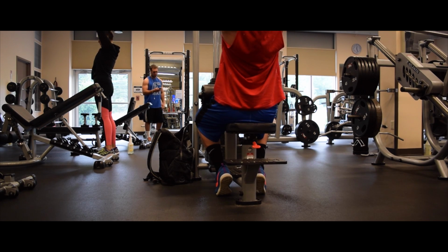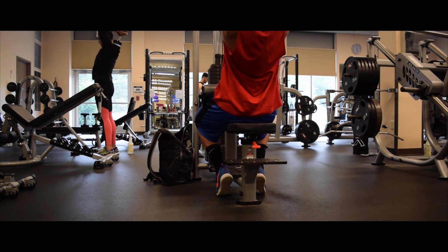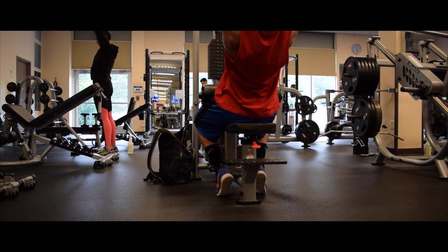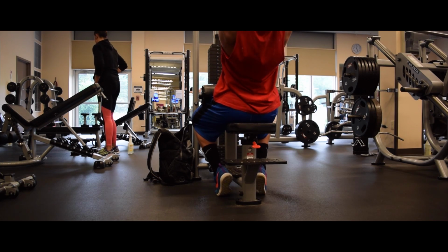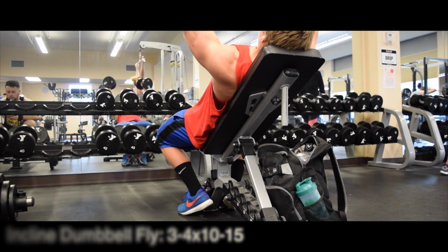But as you see, closed grip pull downs. Closed grip was feeling really good this day, so I think that's why I stuck with it. Sometimes I'll just get in a little groove with my grips, and I'll just want to keep it the same. But I do utilize the handle grips as well. I really go for what's kind of feeling best that day, but these felt good. I did my first set pretty heavy, and then I kind of dropped it a little bit, did a few more reps.